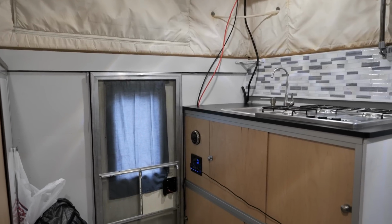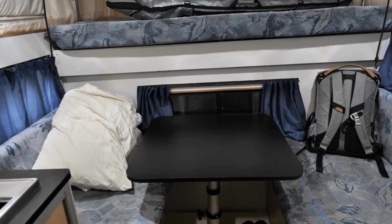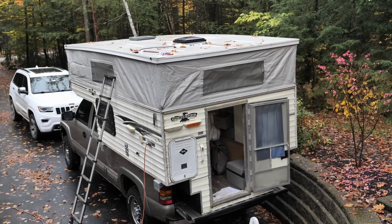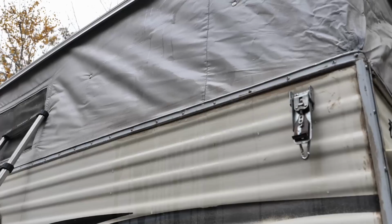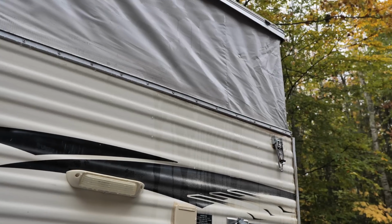The exterior is going to need a ton of work, and I think at this point it's more TLC than I had initially expected, which is freaking me out a little bit because this is my home now. I am on the road in this thing full time. Everything I own is with me right now, and my intention is to be on the road for the foreseeable future. So, having to deal with potentially renovating the whole exterior of this camper, it's not really something that I want to do right now.